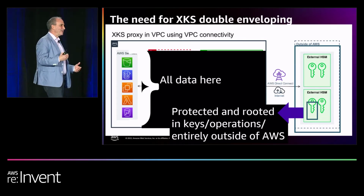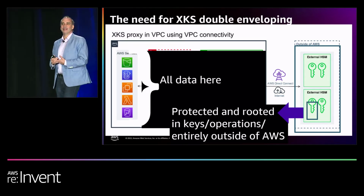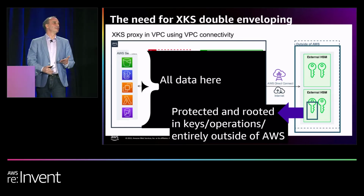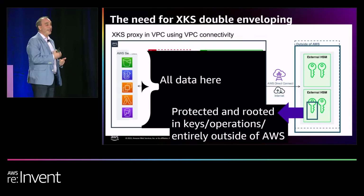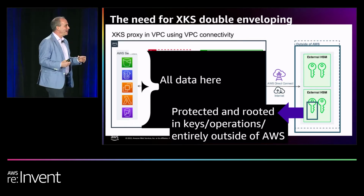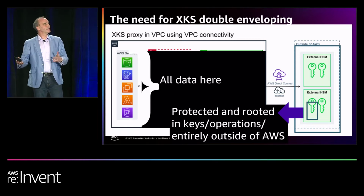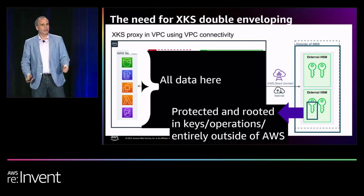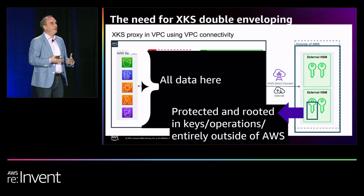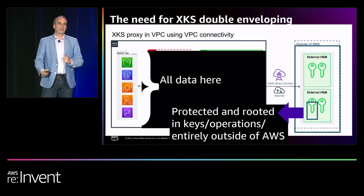And AWS Security can't walk the halls. They can't see the ISO 27001 cert on the building. They can't understand the operator controls, the policy controls, the technology controls in that building. It's your building. AWS Security ain't there. They don't understand the correctness of your key manager or the cryptographic strength of your key manager or the FIPS boundary of your key manager, and they can't ensure it. We can't be in your space, in your business, ensuring the correctness of that.